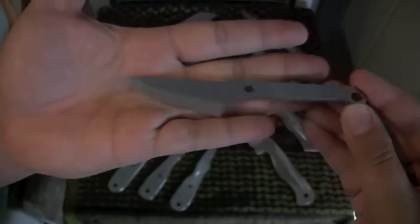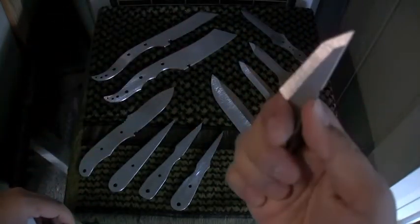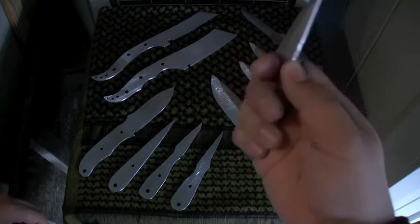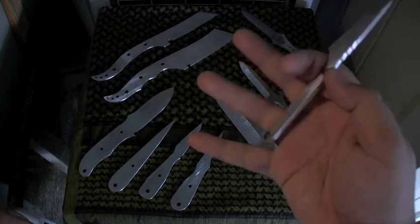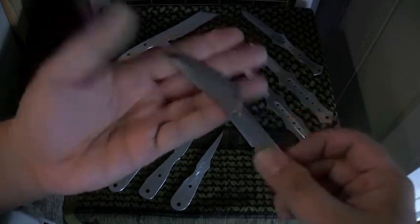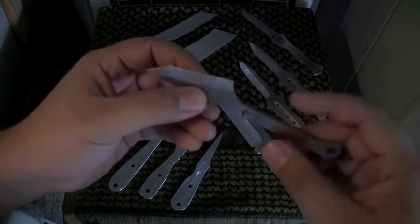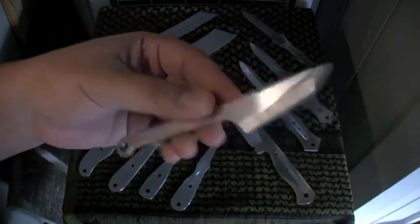Got a little tanto grind on there. Some real aggressive jimping up here to get you some good grip. Got just enough of a handle. I mean, I can barely put 4 fingers. If you have a little bit bigger hand, maybe just 3. Of course, you got a lanyard hole, so you could extend it a little bit. So just a little spike, kind of like a little survival knife. Could pack it too. Probably gonna do a cord wrap on this one. So only one of these so far, but I'm probably gonna have a couple more in the future.